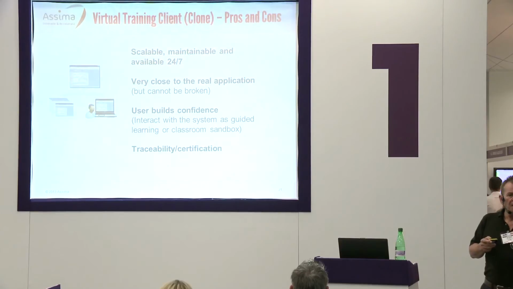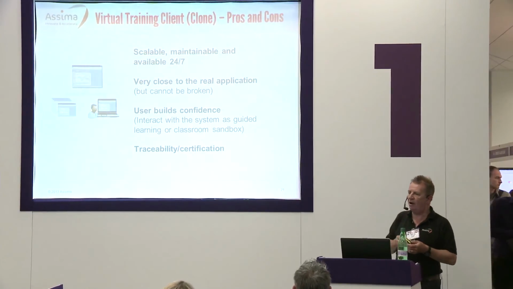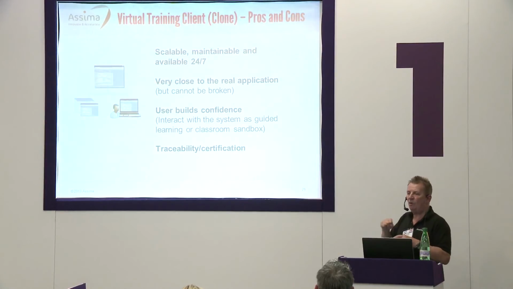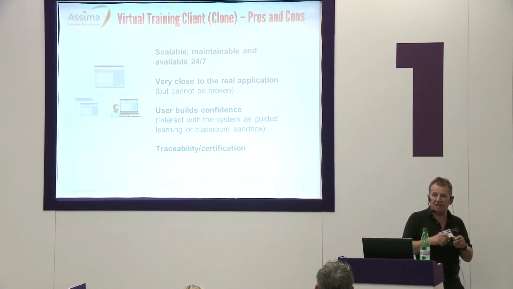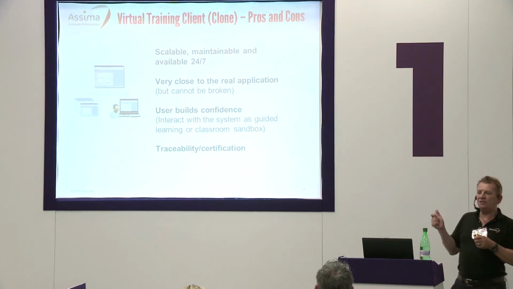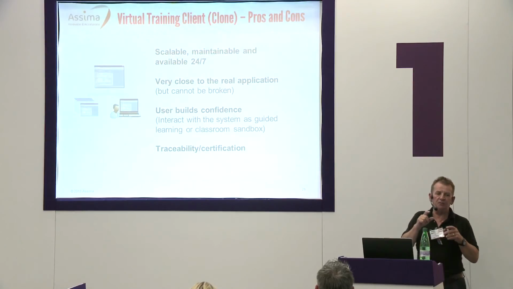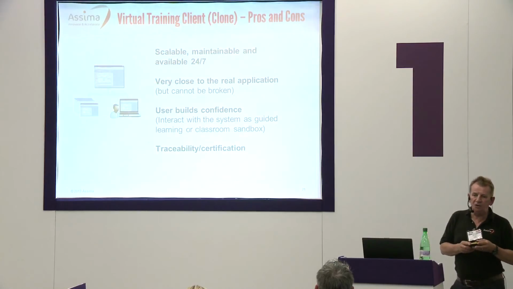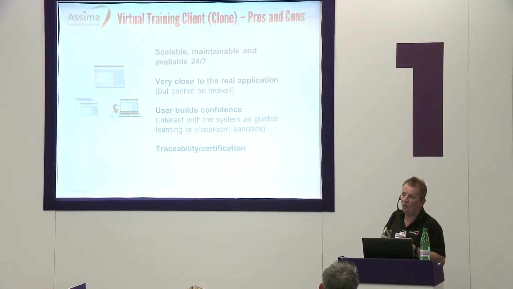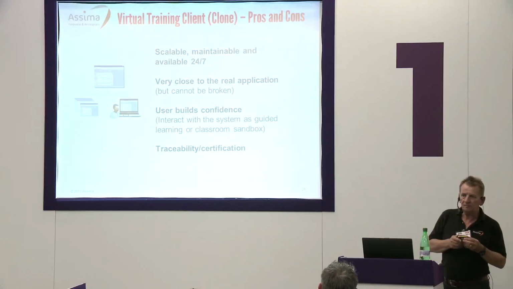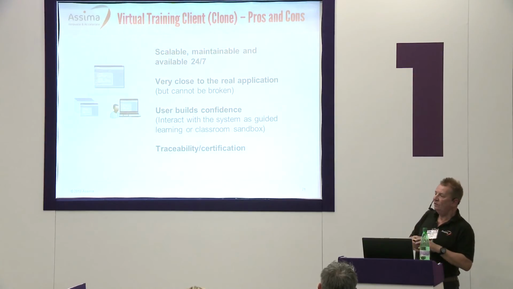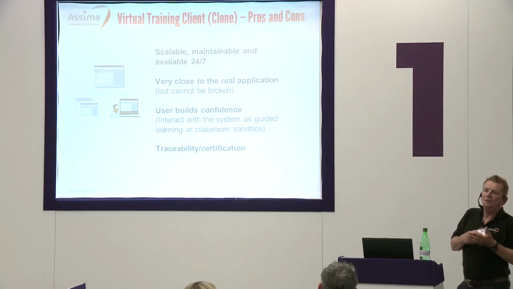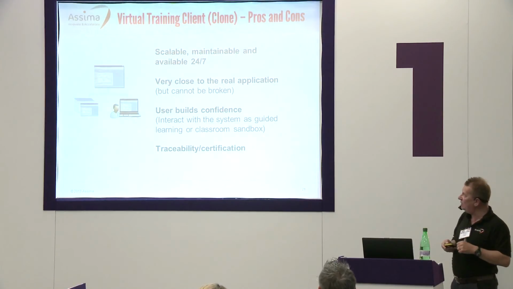It's also trackable. One of the issues in terms of being able to use a training client is that it's very difficult to keep record of how people have done in terms of their competence in being able to go through various processes and transactions. With the Assima training system, we're able to evaluate people, to look at how people are building their competence in the use of those new application areas or those upgraded application areas. So it's trackable, and also, if we need it, certifiable in terms of being able to release certificates to be able to boost people's competence and confidence in the use of those systems.